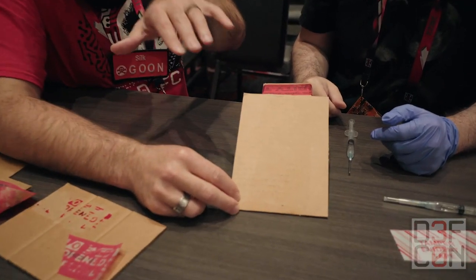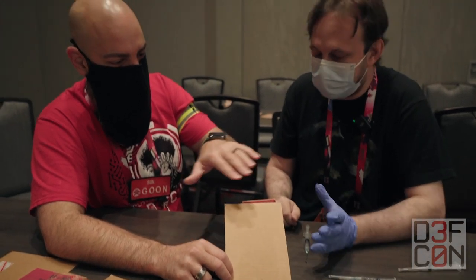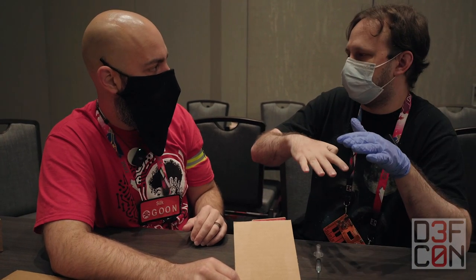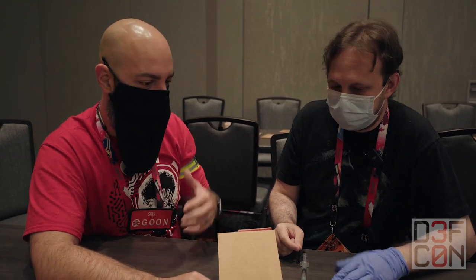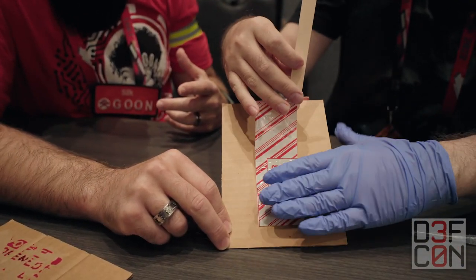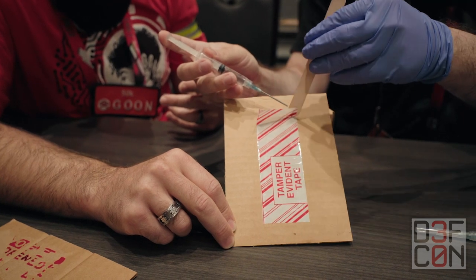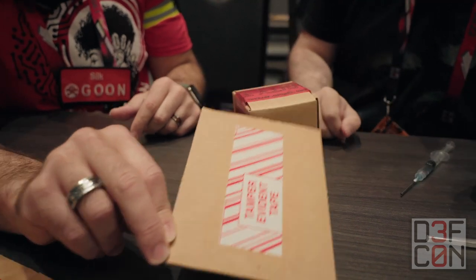It's pretty much dry now. Did that dissolve all the glue? It actually doesn't dissolve the glue — what it does is create a buffer between the adhesive layer of the tape and the surface of the cardboard, so it causes the tape to float up. That's why it's still sticky. In a true attack you're only doing it once; in the village you're doing it over and over. So we open the package, modify the hardware, put it back — and yes, we can just stick the tape right back on since it's still sticky. A little more acetone for the last bit, and it's back to what it was.